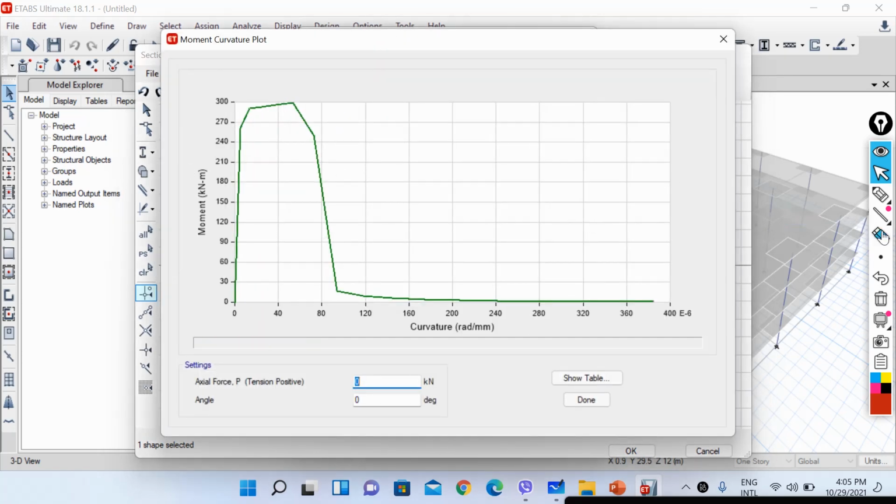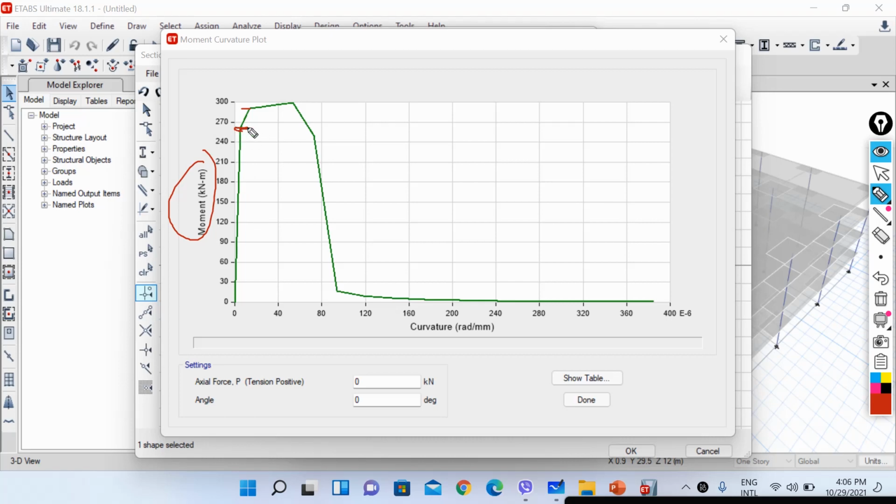So this is our moment curvature curve here. I showed some general diagrams of the moment curvature curve previously. You can see that at the very beginning there is a very little increase in curvature as there is an increase in the moment, and at some point in this graph your steel reinforcement bar starts to yield, and as they start to yield the curvature gradually increases.